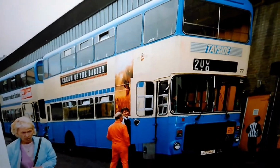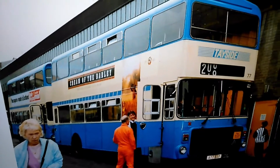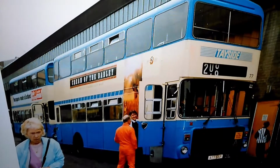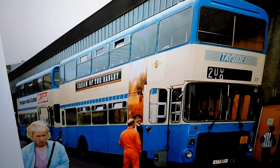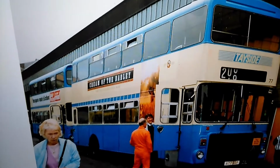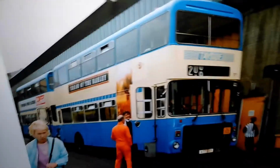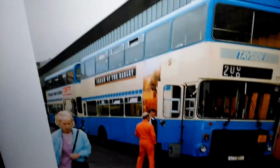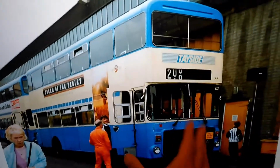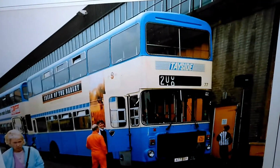The A76 SSP, the A85 SSP batch, the 76 to 85 batch came in December 1983. I got that information from research that I did, Tayside bus fleet lists, which I still have. So this is an example, anyway, of East Lancs body. It's a very flat front on it.